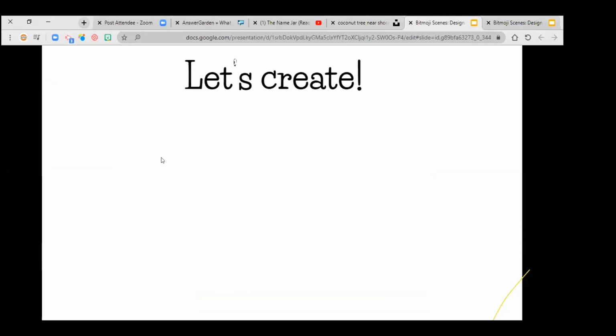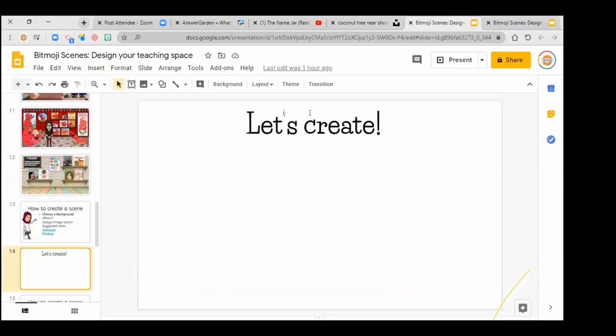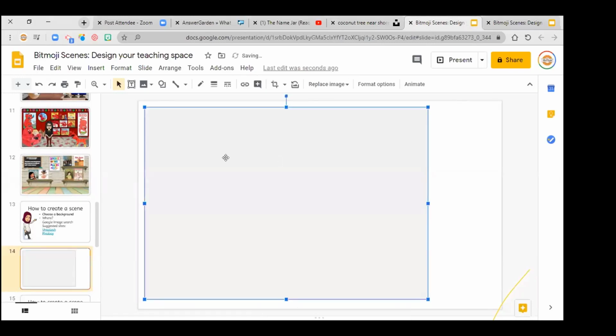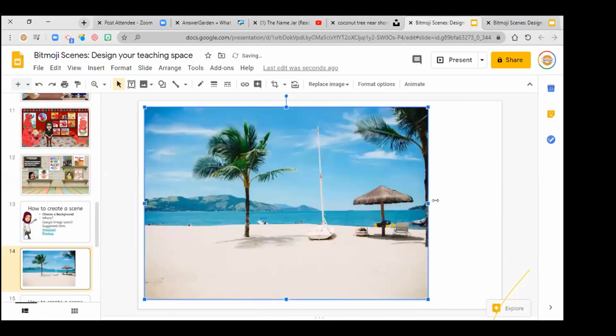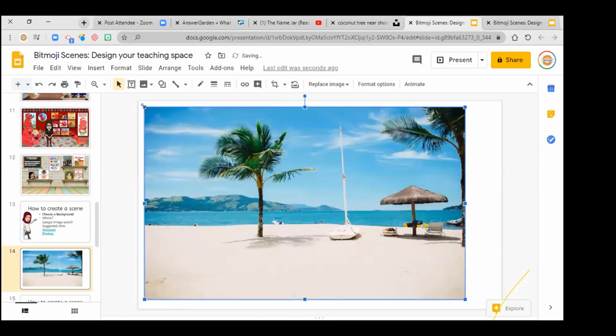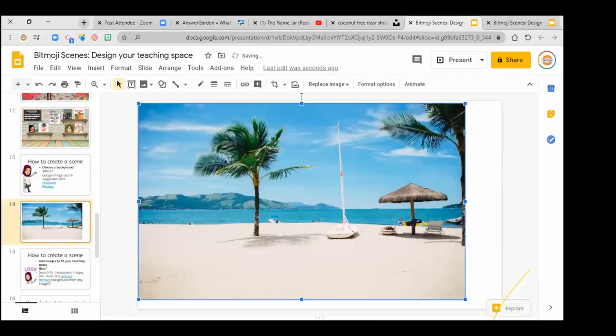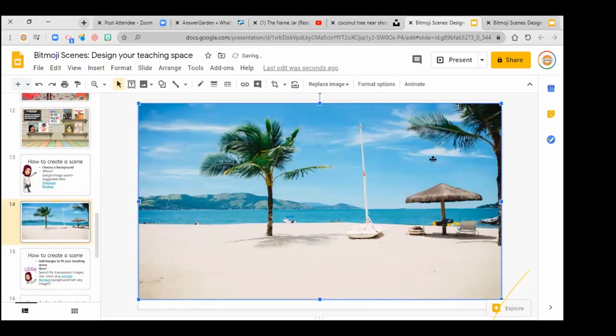we're going to start creating together. So I'm going to delete this. Do you make your Bitmojis on Google Slides? This is what I wanted to say later. What I do, yes, is on Google Slides, because this is the easiest way to do it. You play around with the picture, and you can enlarge it and play around with it.